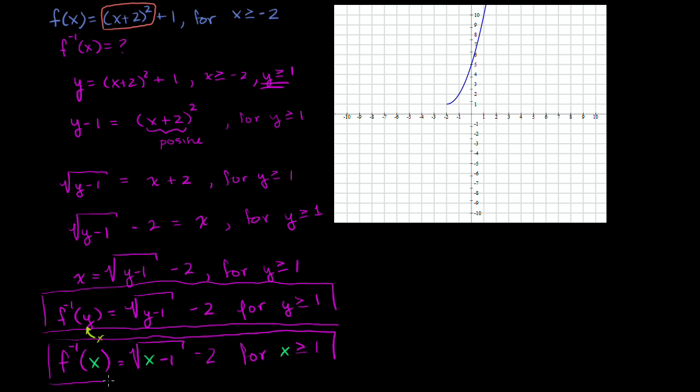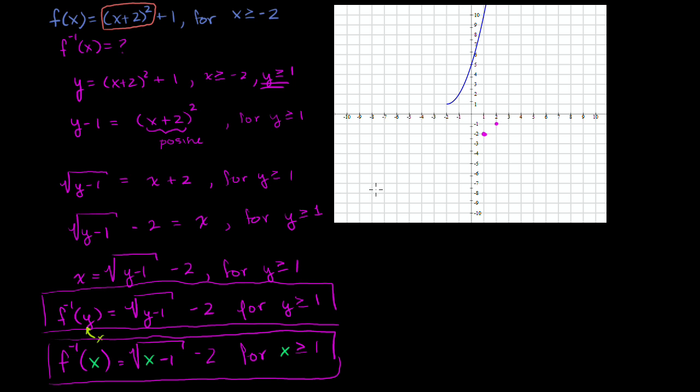And if we were to graph it, let's try our best to graph it. Maybe the easiest thing to do is to draw some points here. So the smallest value x can take on is 1. If you put a 1 here, you get a 0 here, minus 2. So the point 1, negative 2 is on our inverse graph. So 1, negative 2 is right there. And then if we go to 2, 2 minus 1 is 1. The principal root of that is 1 minus 2, so it's negative 1. So the point 2, negative 1 is right there.